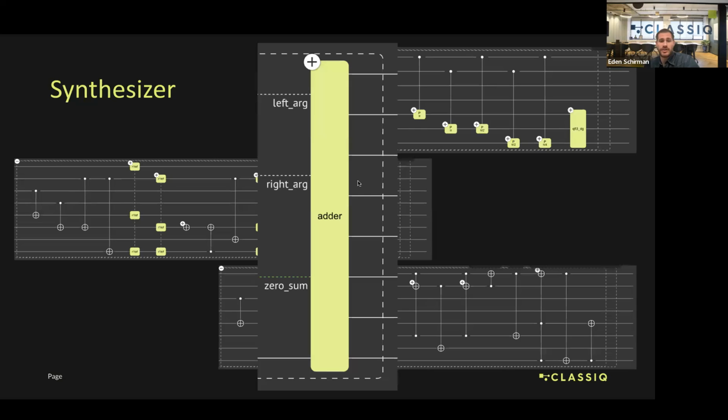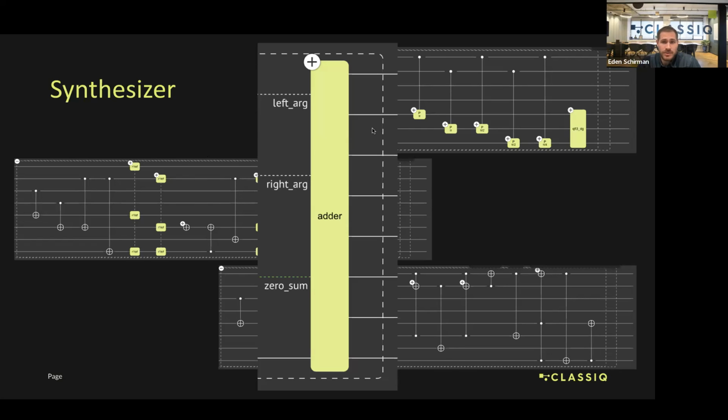A quantum adder that takes two quantum registers and coherently adds them together can have an infinite number of circuit implementations. We can add more auxiliary qubits. We can change the circuit depth. We can change the implementation of different building blocks.